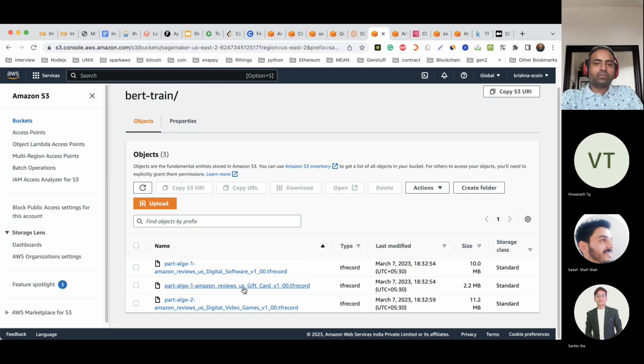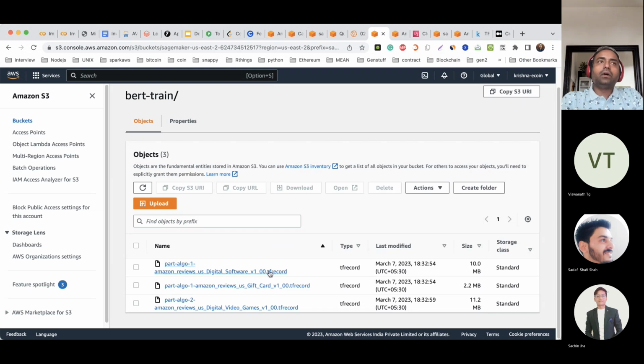In train, we've got 3 records. And the reason is that there were 3 inputs, so for those 3 inputs, we've gotten 3 outputs. So it is converted to something called a TF record. What is a TF record? It's basically a TensorFlow record data type. It's not a CSV. It's not like JSON. It's a binary format which is highly optimized for machine learning jobs.